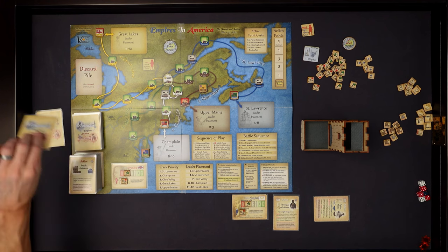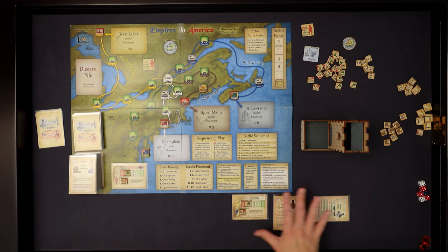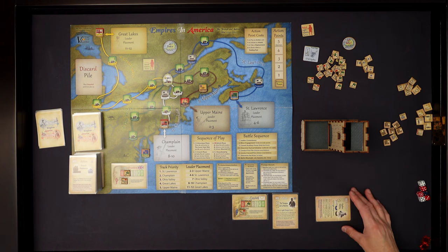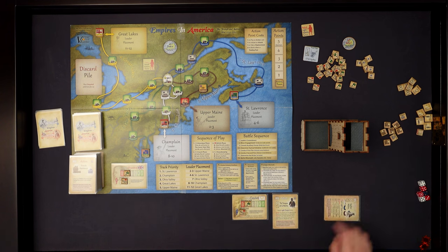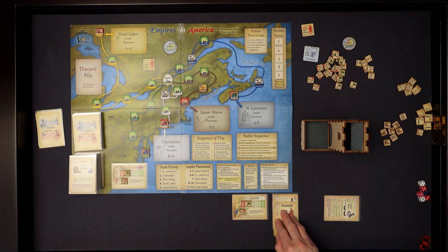Starting with the first card - it's a Provincial card. Looking to the left, there's a white flag, that's the French flag. Provincials always go into the play area, the tableau. That's down here where we've already got one French leader and one action card. The action card already out is a marine group we can use to fight battles. Over here I've got another action card tilted to its side - that's a card in my hand that I have to spend an action point to get out onto the board before I can use it.